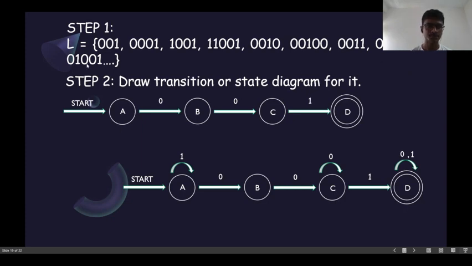When it comes to 01, here you see the first character of the string, 0, came to B. Next the second character is 1. What we need to do is add this transition to A. Now if you see 01001, when it gets the first 0 it goes to B, and when it meets the 1 it comes back to A, then the third character, then the fourth character, then the fifth character. Even this works perfectly for it. So this is how we will draw the transition diagram for this.